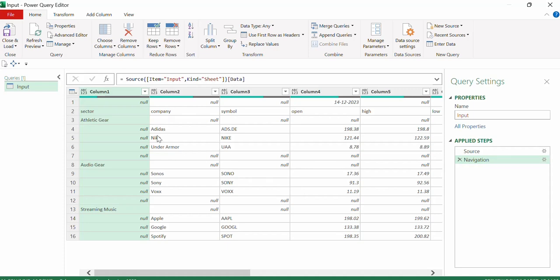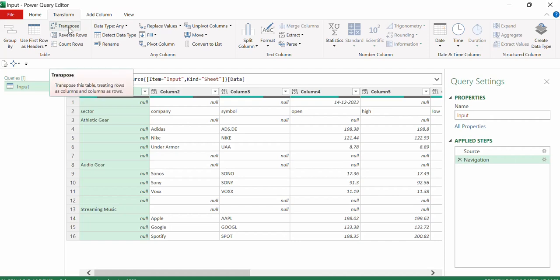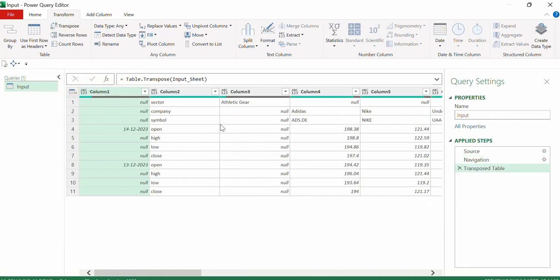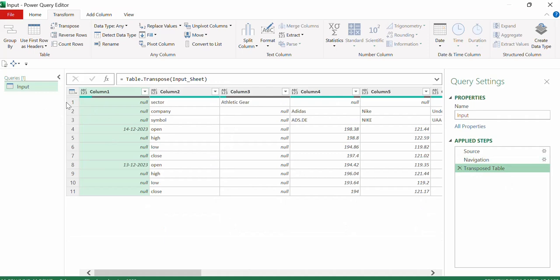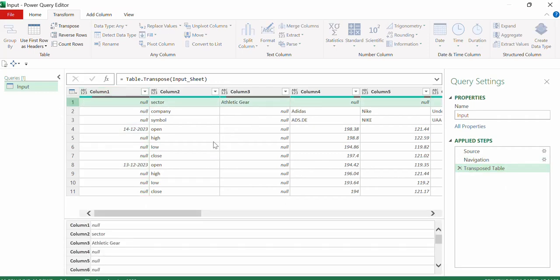So before cleaning this data, let's try to understand why we are against using the Table.Transpose function. So let's say this is the table that we wish to transpose, and these are the values in the first column. Now when we go to the Transform tab and click on this transpose option, what has happened here is that rows have been converted into columns and columns have been converted into rows. So if we see the previous table that we transposed, these were the column 1 values, and now they have become the values of the first row.